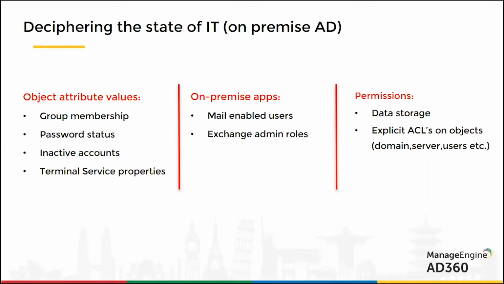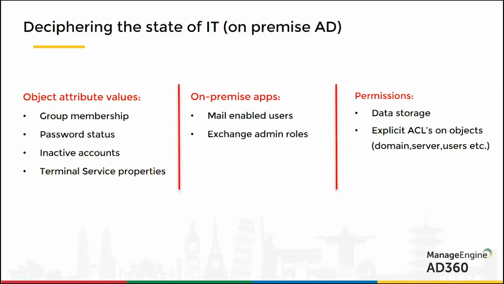First, we'll start off with our on-premise Active Directory, and then we'll move on to our Azure Active Directory. So the typical places where permissions are given in on-premise Active Directory are on the screen, right? And object property values or attribute values, for instance, group memberships of a particular user, group membership of a particular group, or any security object within an Active Directory, right? So group membership, password statuses, log on time of the account, log on hour of the account, which workstations is the user allowed to log on to, right? So that's the first point here.